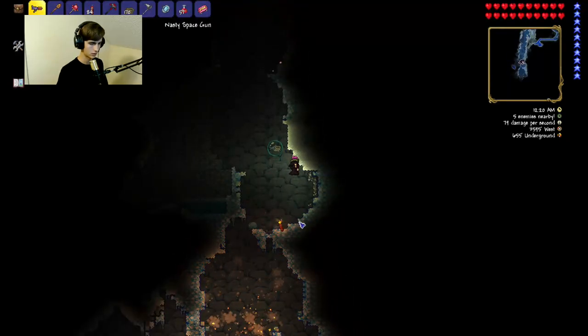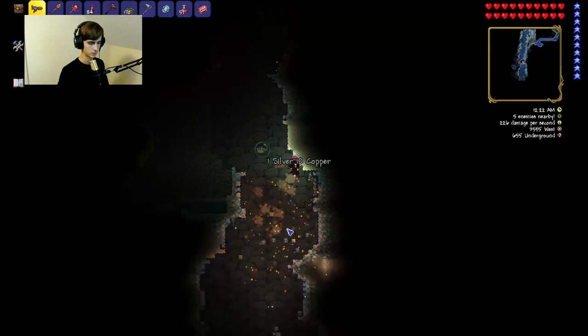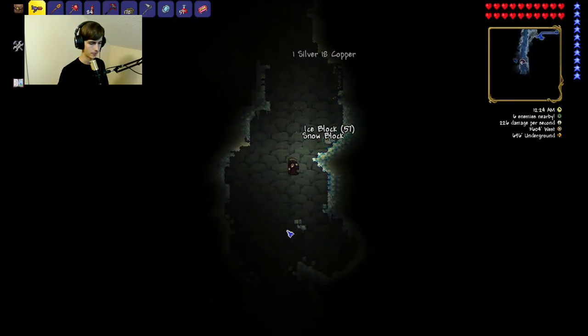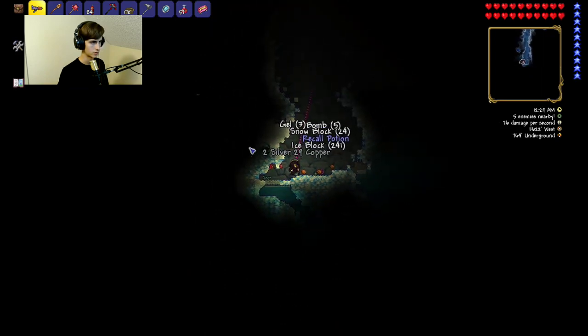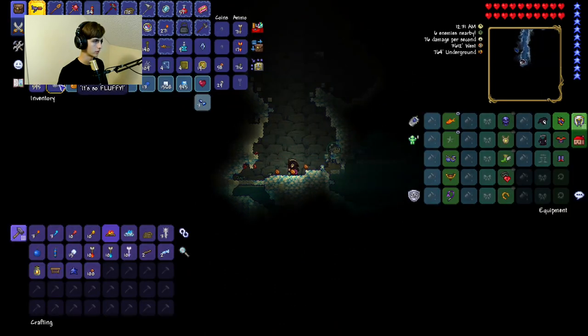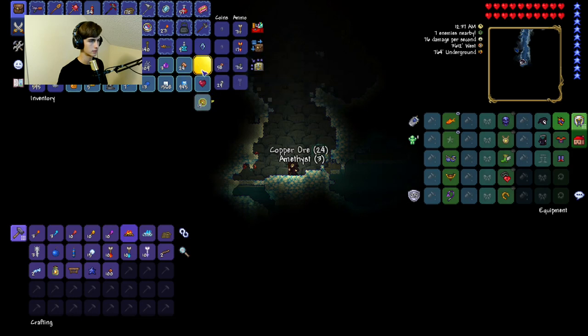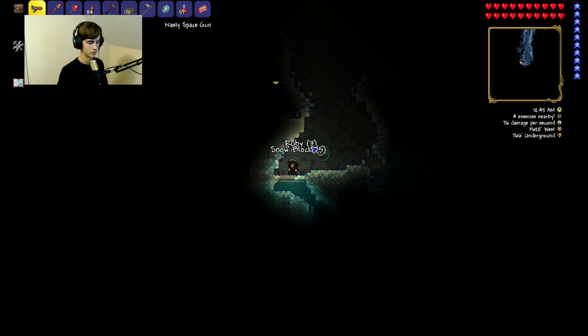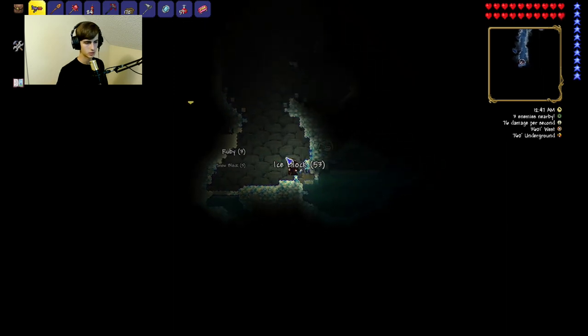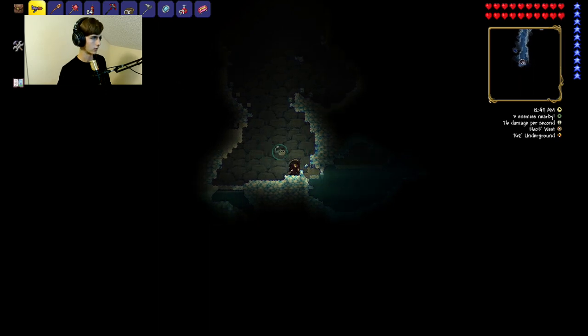Ow. Oh, wait, no, that didn't hurt me. Fun. Lots of ore. Need to throw away some stuff. I'm gonna throw away the glass and this. I don't need it. Let's get these rubies. Rubies. We're just like going really deep into the ground.